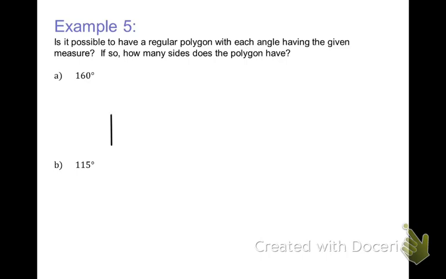whoops, I did not want it to do that. Give me 1 second. Okay, it might look something like this, right? And what I am saying is that each of these angle measures is 160 degrees. That's what I'm saying. And I'm asking, is it possible, could I build this thing up so that it's possible to have each of those be 160 degrees? All right. Now, for an interior angle sum, you would have to know how many sides you had to calculate what that angle sum should be, right? For exterior angles, do you have to know how many sides you have?